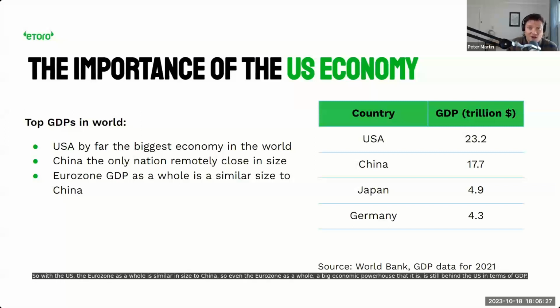The Eurozone as a whole is similar in size to China. So even the Eurozone as a whole, a big economic powerhouse that it is, is still behind the US in terms of GDP. So the US is really important. It has a big impact when data comes out telling us how the US is doing.